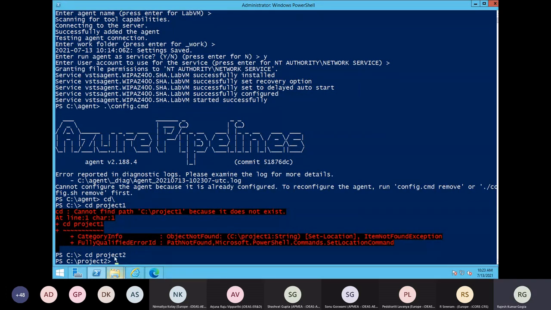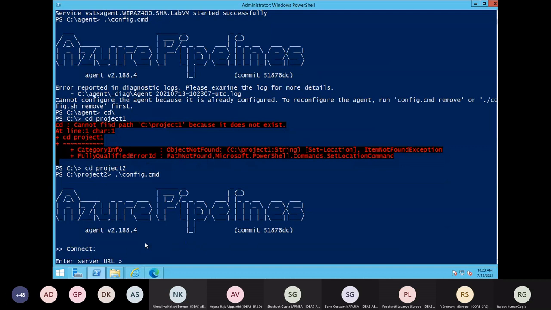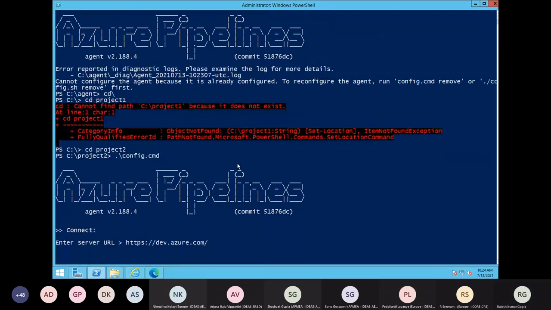I need to go and run ./config.cmd. Now it needs a URL again, https://dev.azure.com/ followed by my organization URL, which was AZ400.